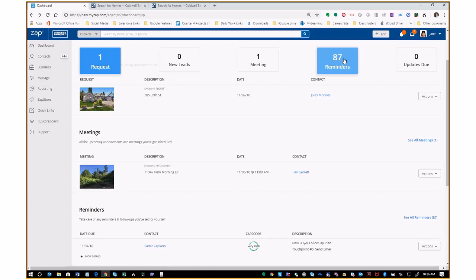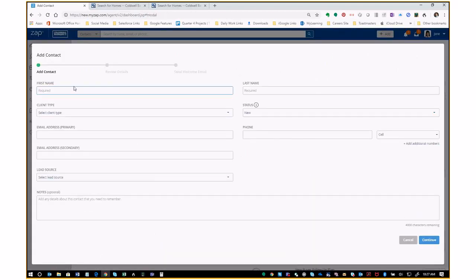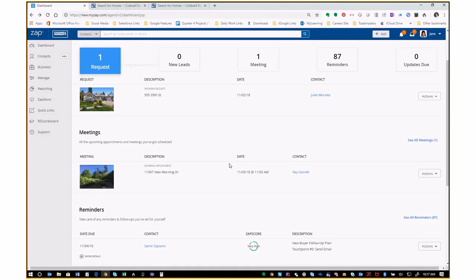First of all, to add myself as a client, it's really easy. I'm just going to go add new contact, individual contact, and put myself in as just Ray Garrett. Very simple, self-explanatory thing. Then what I want to do is I want me, the agent, to take me, the client, on visits, which means that I'm just going to go out and preview properties by myself, basically.